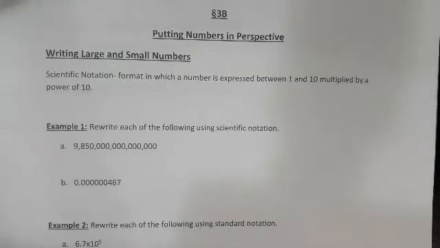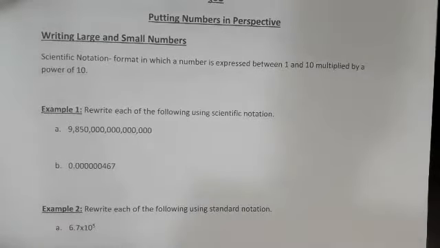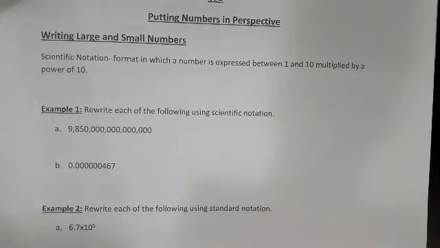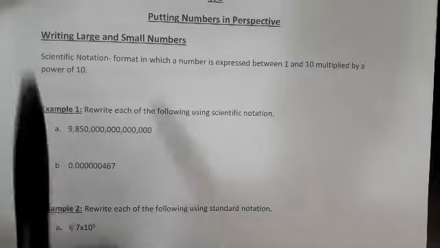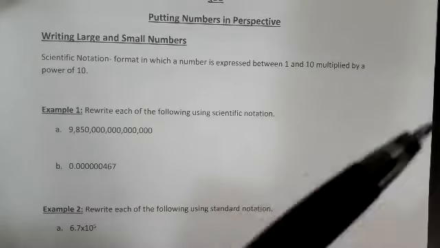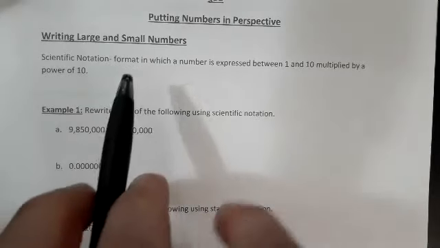They do perspective through estimation, perspective through comparisons, and the last thing that they do is perspective through scaling, I believe, is the three things that we're going to go through after we do a little bit of work with scientific notation. So when we write numbers in large scale or small scale, and we've already done a little bit of work with metric, there's this thing called scientific notation where we write things in powers of 10 or multiplied by powers of 10. So I don't really care for the definition, to be honest.